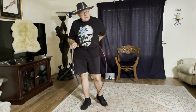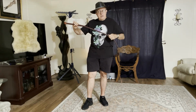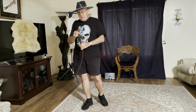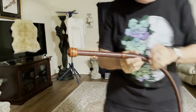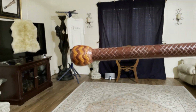I'm gonna throw it a little bit for you today and talk about some things as I throw it to give you an idea of the quality of this whip and whether you want to order a whip from Smokey Mountain Whips. It's a fine whip. I'm going to bring it up close so you can see it. I'm going to step around so I can actually see where it is in the camera.